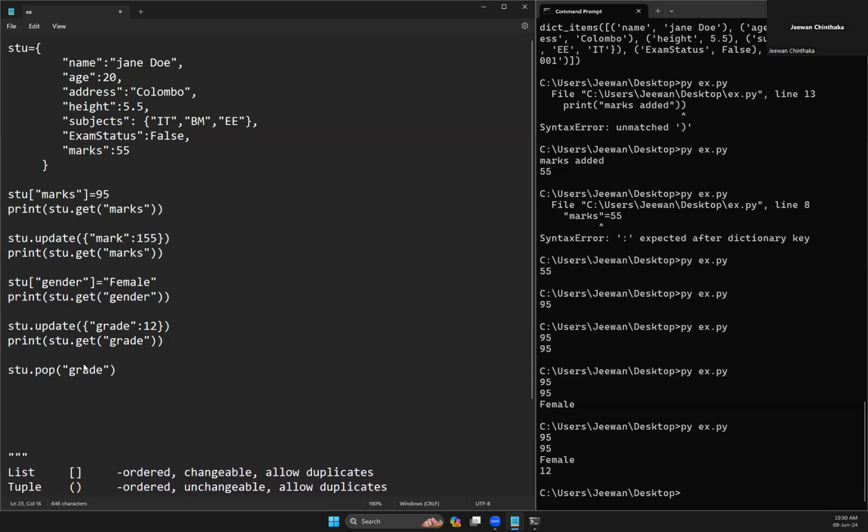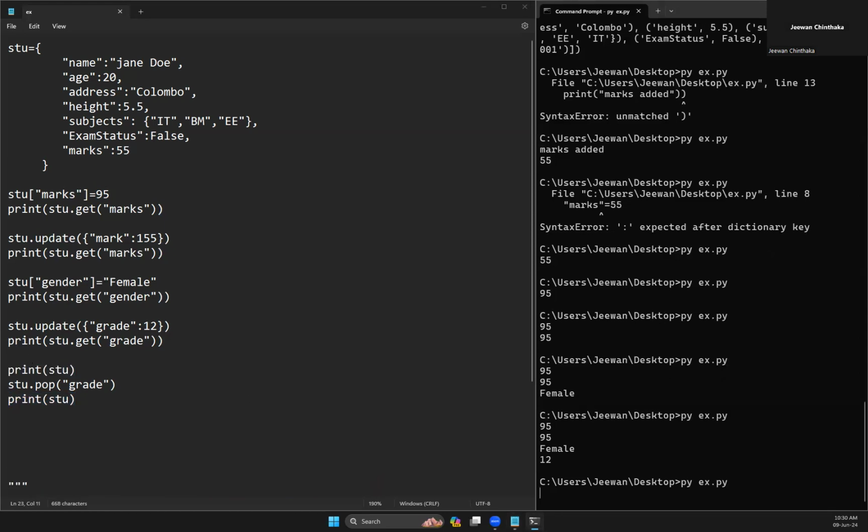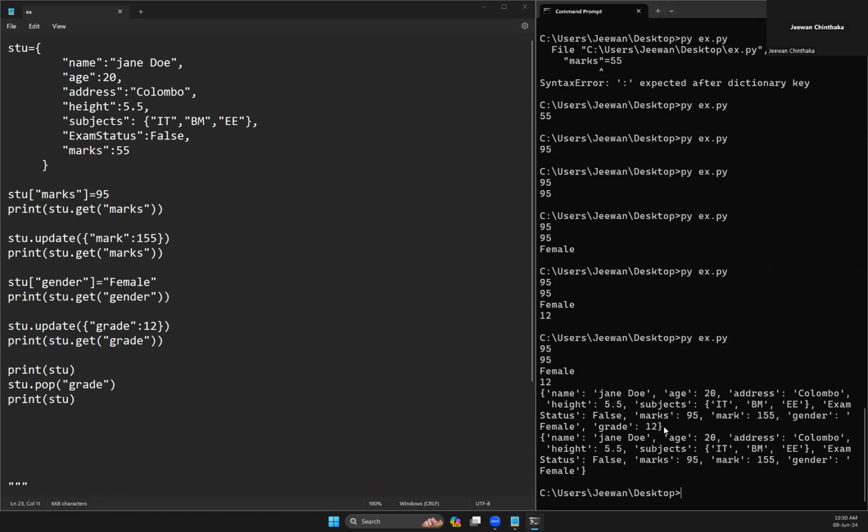Now I'm going to remove the key grade, and then I'm going to print stu. Before removing this, I'm also going to print the stu. Right now you can see, before removing the grade is there, but after removing, grade has been removed. Therefore, using the pop method, I can remove the specific key if I know the key name.